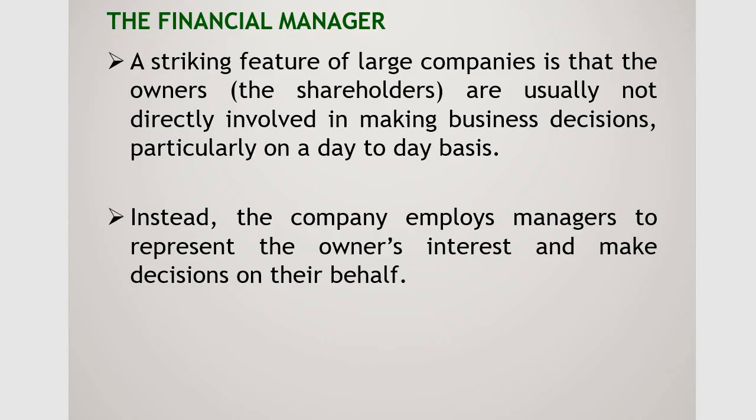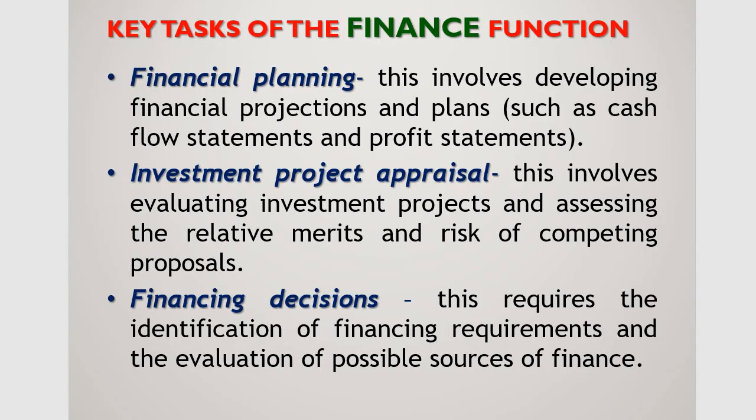Since a large company is owned by a whole lot of shareholders, they are not really involved in making decisions. So they have to appoint people, the management, to be on their behalf, to represent their interest and make decisions for them. The people who stand in between them as mediators or intermediaries to make decisions, we call them agents.